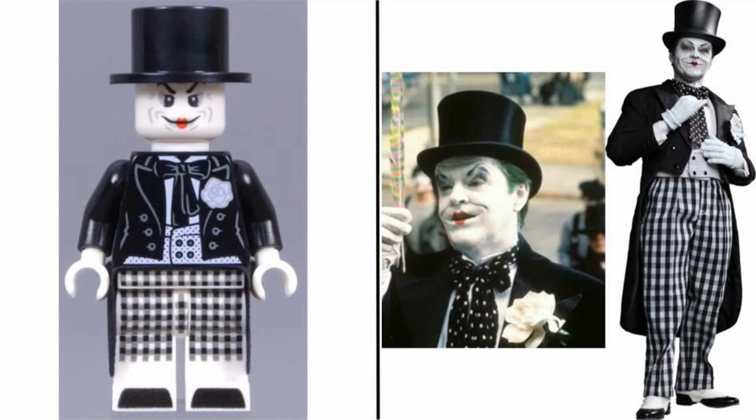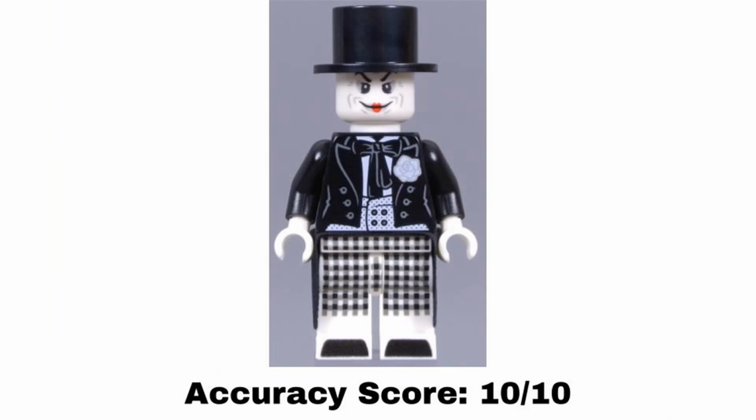The fourth minifigure is Mime Joker, and this is a great variant to the Joker, and I see nothing wrong with this minifigure. All of the printing is fantastic all around. Again, it doesn't have the hair, but it isn't needed as much on this version. He even comes with the pen that he uses in the scene. This is just a great, spot-on, accurate minifigure. I give this an accurate score of 10 out of 10.